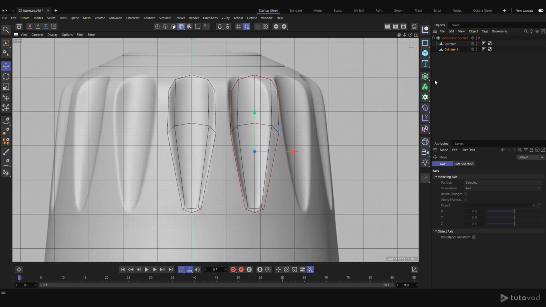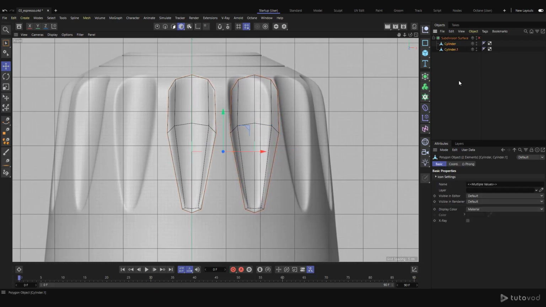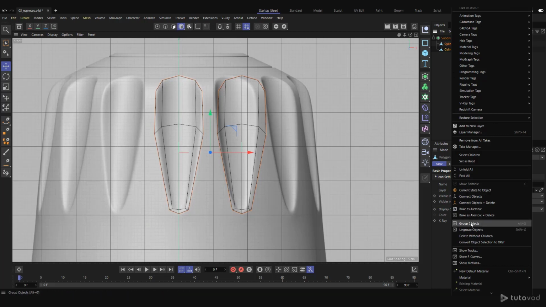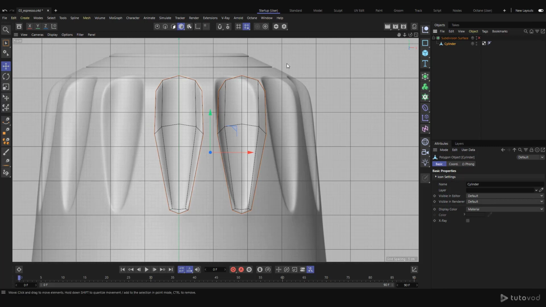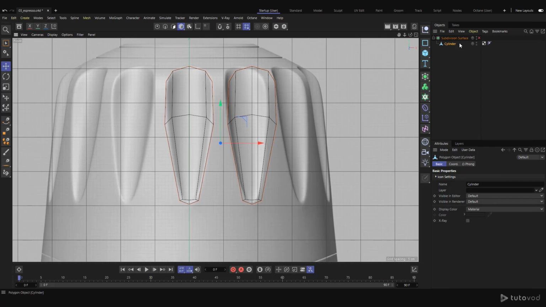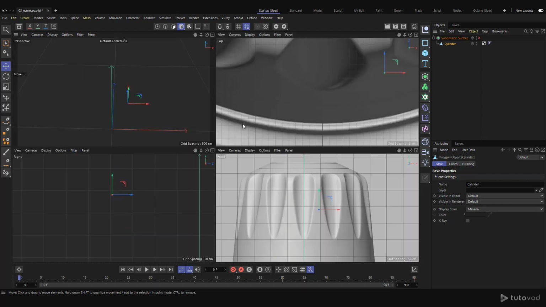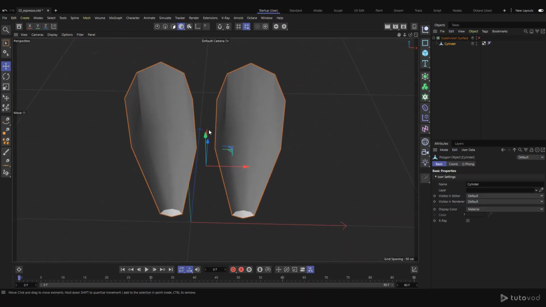And now I'm going to combine these 2 objects to one object. To do that, I'm going to select these 2 objects, right click, and use my connect object and delete function. So now we get one object from the 2 objects.